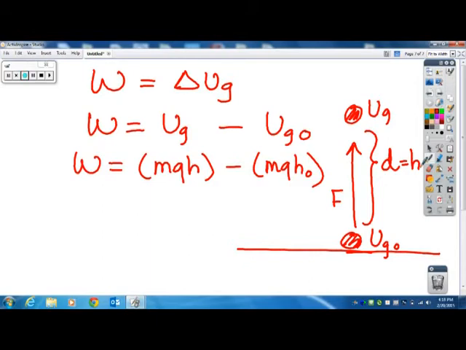Now keep in mind, if somebody asks you how much work is the force of gravity doing against you if you move this ball up at a constant speed, well, constant speed means that the negative work has to equal the positive work. So the force of gravity would do work against you too, which would give you a negative value. The reason for that is because the force of gravity is pointing downwards. And if the force of gravity is pointing downwards while the ball is moving upwards, then the angle between the force vector and the displacement vector is 180 degrees. That's the angle that exists between a vector pointing downwards and a displacement vector pointing upwards. And cosine 180 degrees is -1. That's how you get a negative value. But either way, this is a simple equation that connects work with gravitational potential energy.